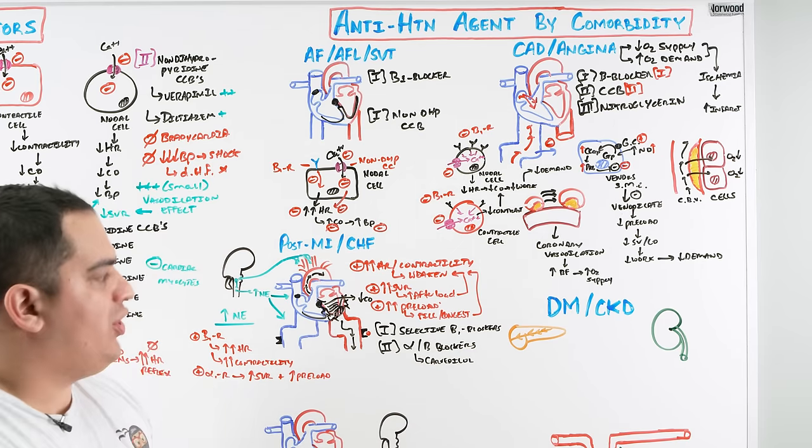Now let's talk about the patient population that is uncomplicated. They don't have any of these particular diseases, they are relatively healthy, but they have essential hypertension. Which are the best antihypertensives for these patients to know? Let's talk about that. The first thing I want you to think about is three categories: a patient who is not elderly and non-African American with hypertension, those who are not elderly and African American with hypertension, and those who are elderly with hypertension, regardless of whether they're African American or non-African American.